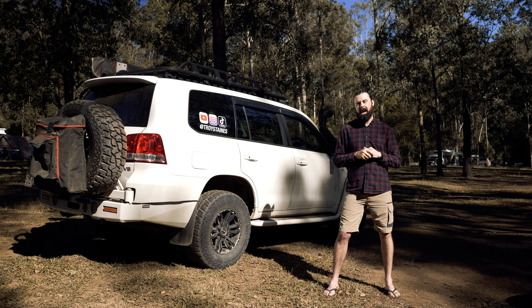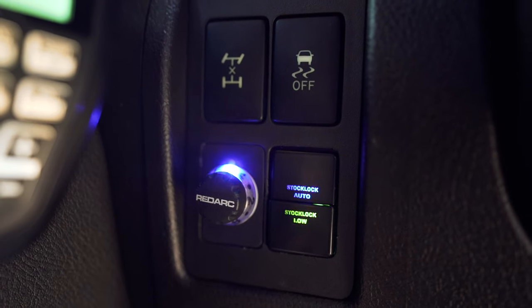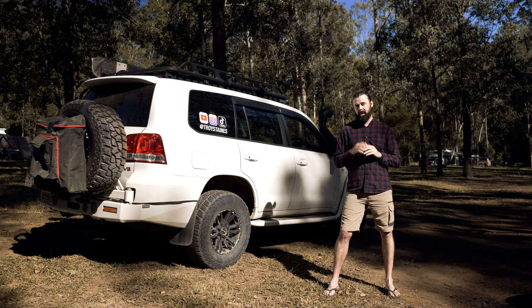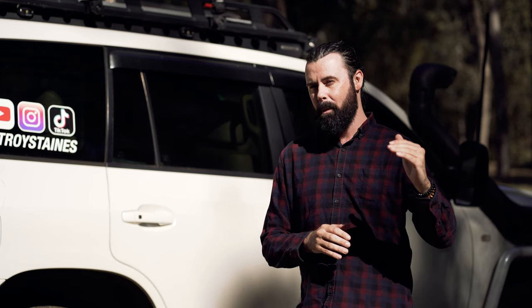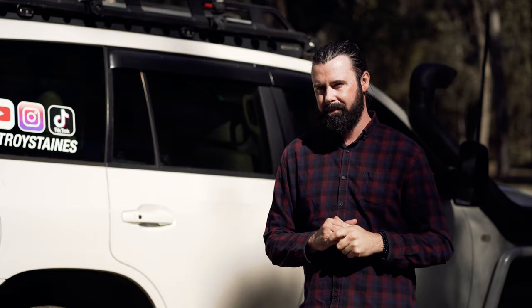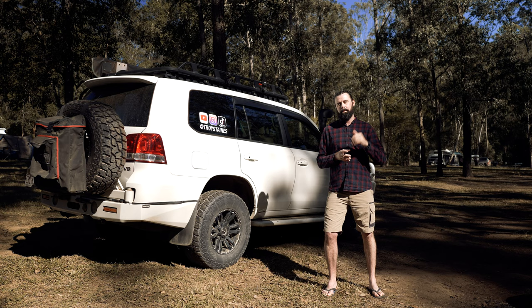On the left-hand side of the steering wheel I have my Redarc Tow Pro Elite, and anyone that tows knows these are the best electronic brake controllers available. Especially when towing off-road, this gives me maximum control over my trailer brakes and lets me go places I wouldn't have thought possible with our caravan. In the same area I have my StockLock lock-up converter buttons, which come as a genuine Toyota-style button with a two-way setting — auto and low-speed. Throw any questions about the StockLock in the comments and I'll point you in the right direction.